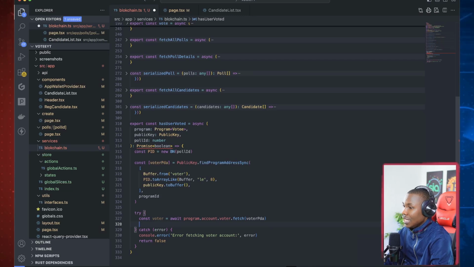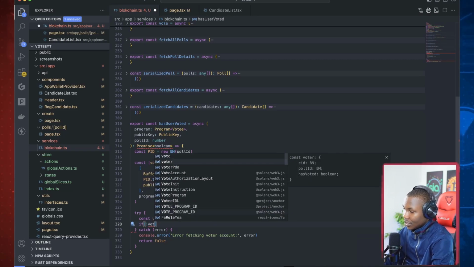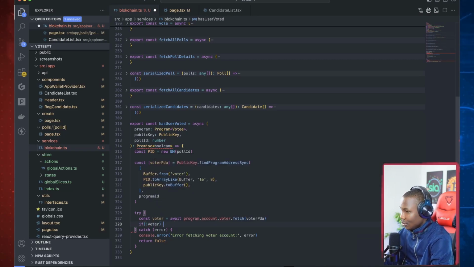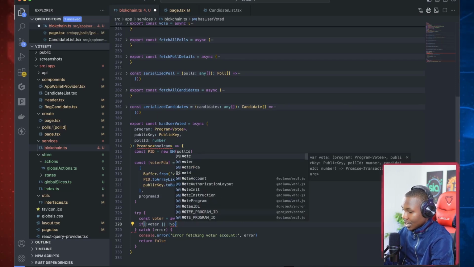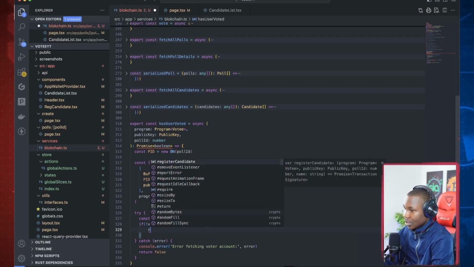If there is no voter, then when you access it, has voted is false. If has voted is false, then it should also just return false here.